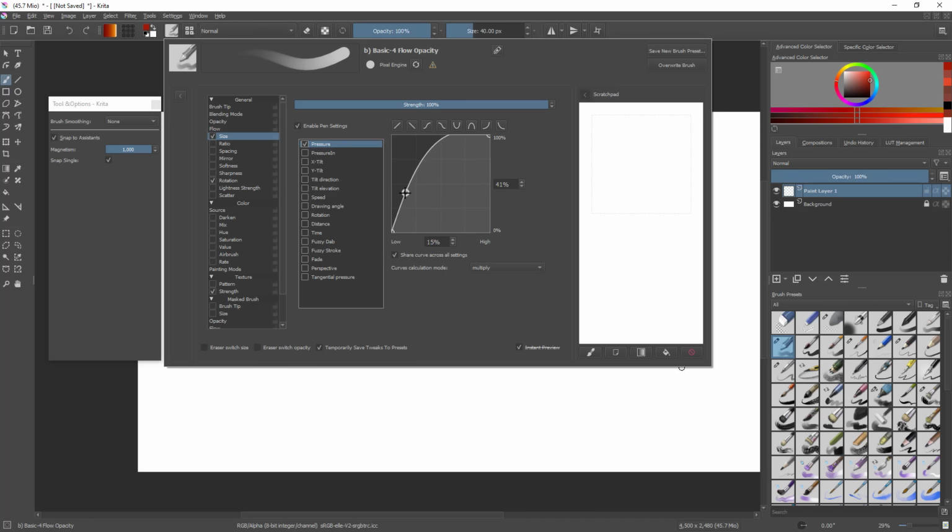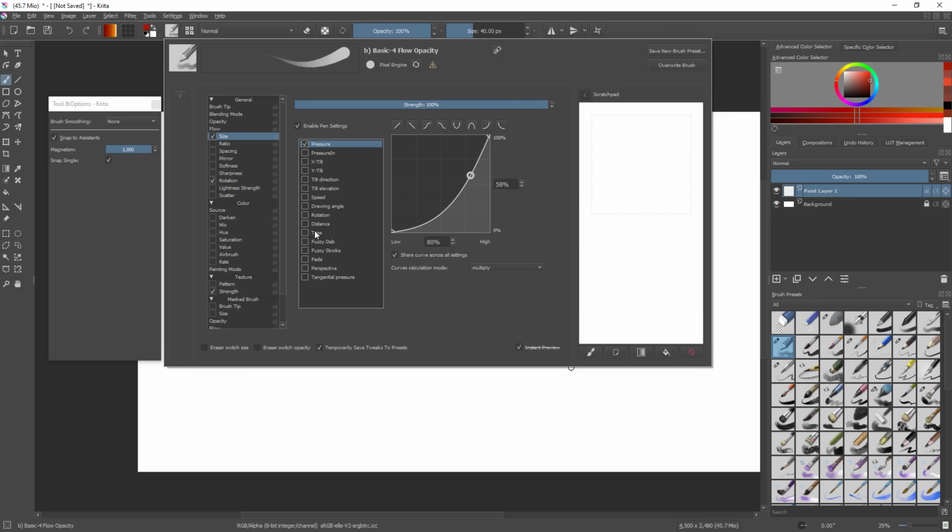So I can add some points, and if I want to make a very, very responsive brush, I can do something like that. So I will have to be very subtle with the pressure until it gets pretty thick quickly, okay? And in reverse, you can drop the points outside if you want to remove them, and in reverse I can do a pretty sharp curve, so I will have to press a lot harder in order to have like the thick brush, okay?